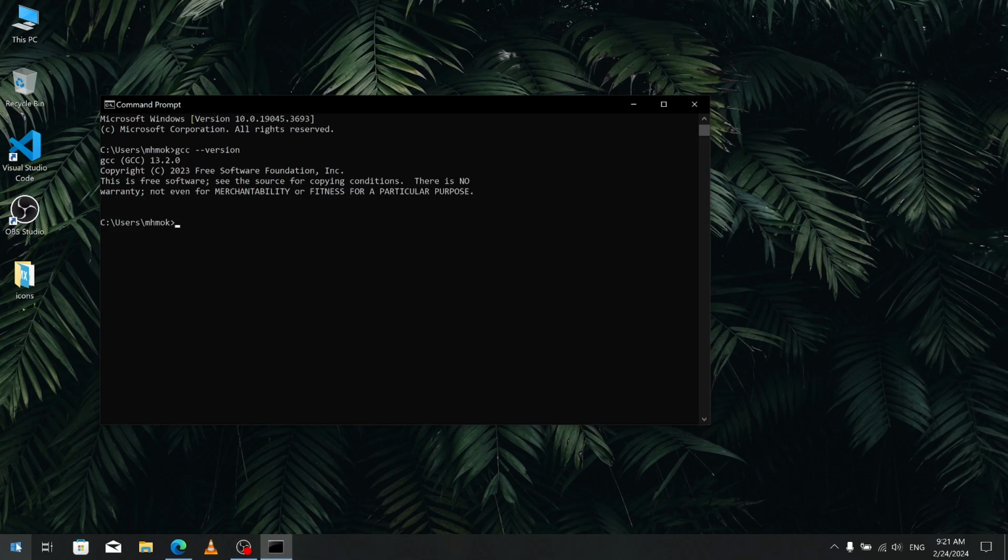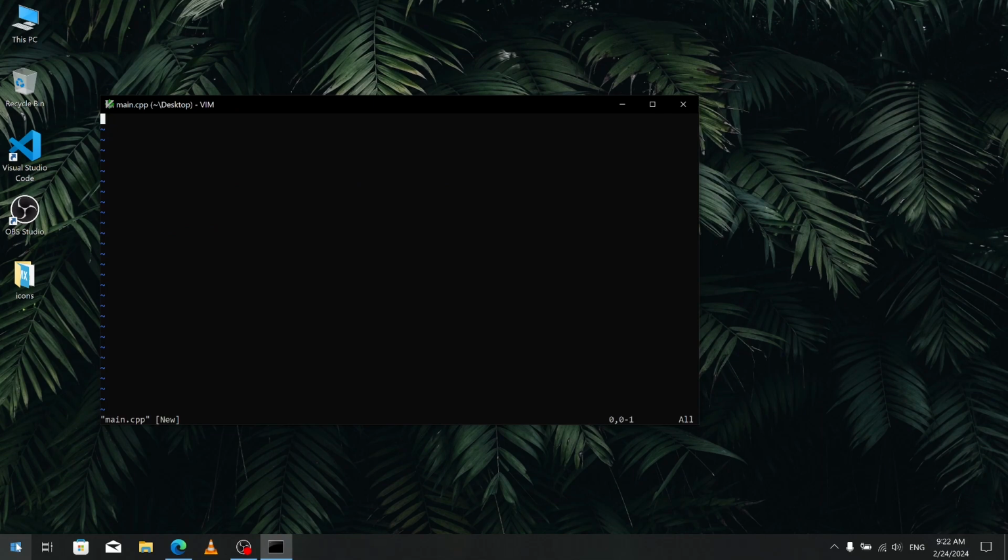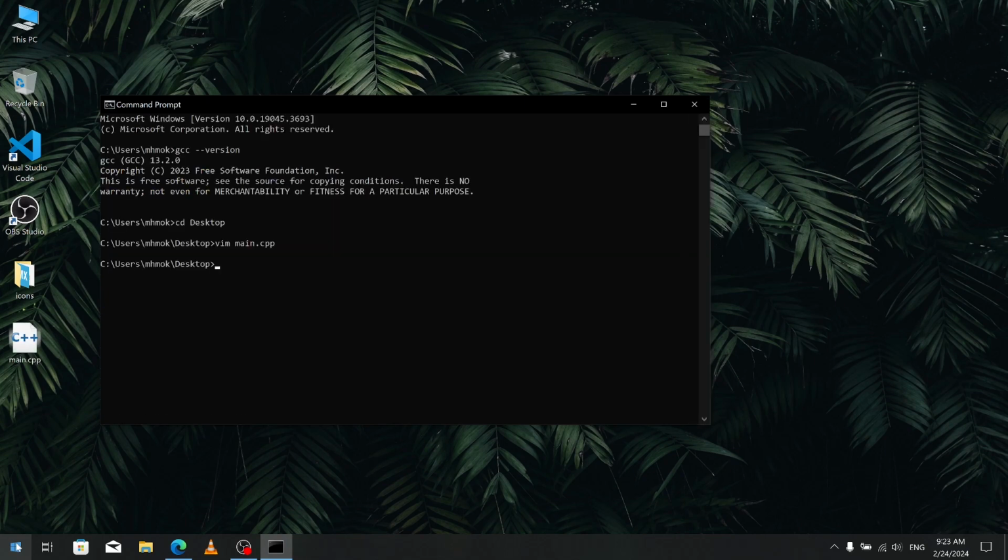Now at this point, you can create a C++ file in any editor you want and compile it using GCC. For example, if you go inside any folder, for example the desktop folder, and create a cpp file named, for example, main.cpp, and write your C++ code here, you can compile it by writing gcc and then the name of that file, main.cpp, and then link the stdc++ library. It will compile it and create an executable file, and you can just run it by typing a.exe. But it's better to use an editor for this.